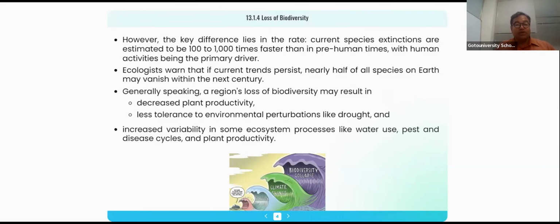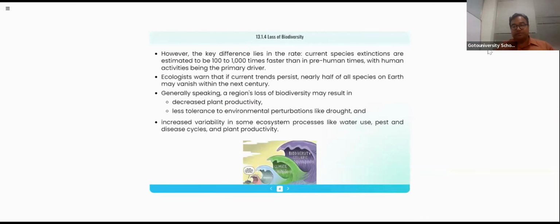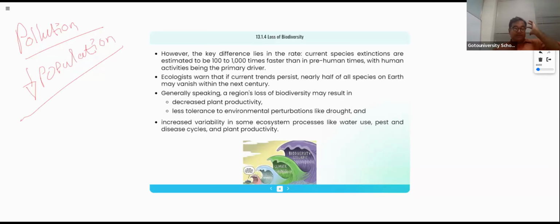In addition to this, what are the other criteria bringing the biodiversity destruction? So the loss of biodiversity is bringing less plant productivity. Why is there less plant productivity? Because the reason is pollution. Again, I'm repeating, the pollution is bringing down the population size of your plant species. As a result, what is exactly happening? The carbon footprint is not reduced. Then we can bring the other messages.